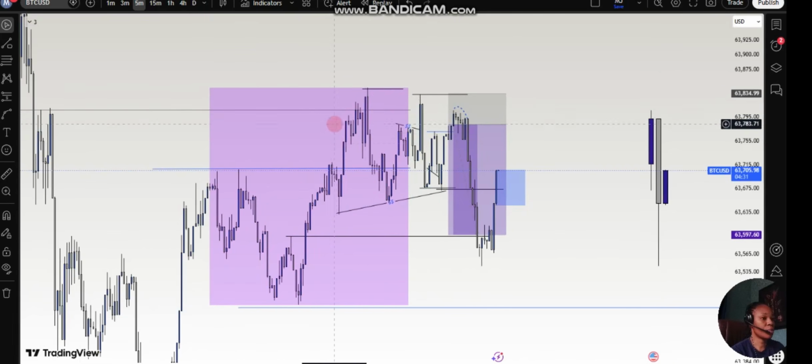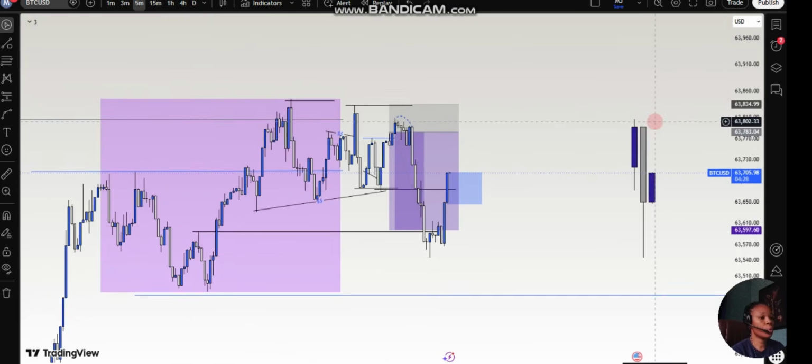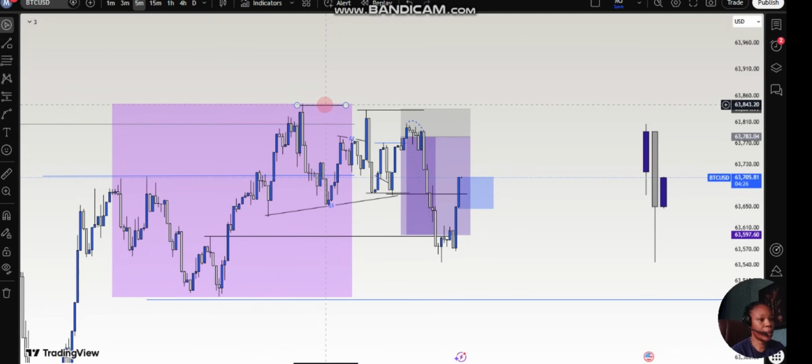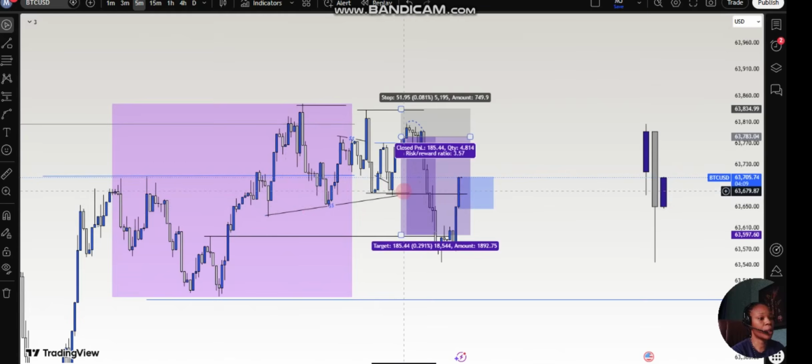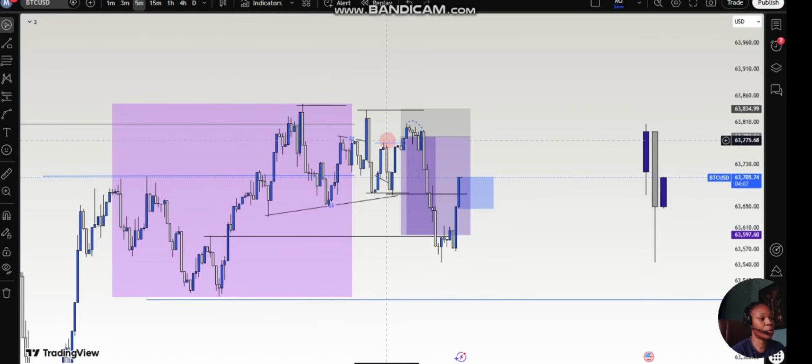We had a strong high here. Inducement, break of structure, and then another lower high created, sorry. So right here we also have another build up liquidity, inducement and break of structure. And look at this, we have build up liquidity right there. At that point market was already here.